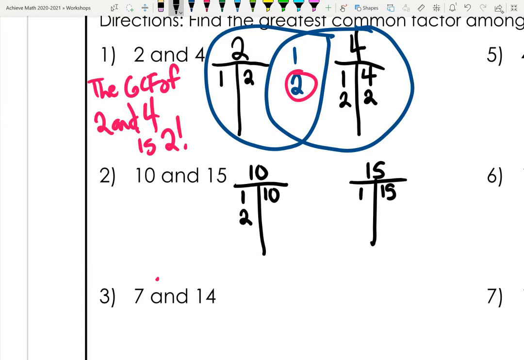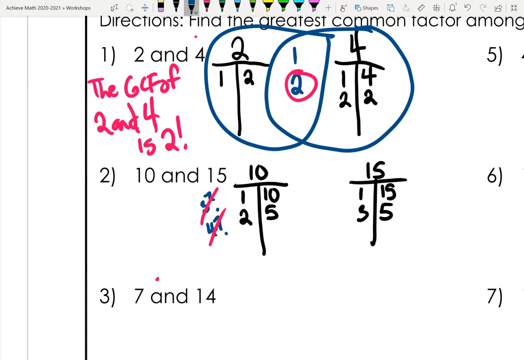Does 2 go into 10? Yeah. 2 times 5 is 10. Notice the numbers between 2 and 5 are just now 3 and 4, both that do not go into 10. But I had to check them anyway. Likewise, 15 divided by 2 is not divisible, so 2 is not going to be on my list. 3, however, works and is 5. Notice now, my list goes from possible numbers between 1 and 15 to possible numbers between 3 and 5. That just leaves, does 4 work? And the answer is no.